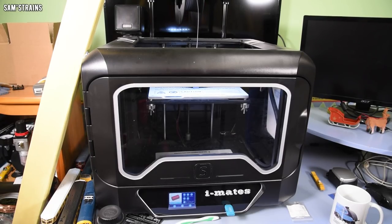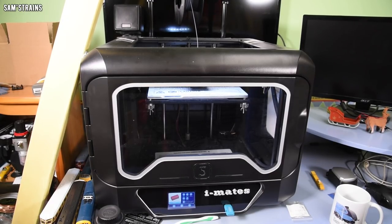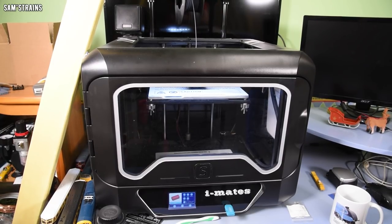It's out of sight. We're at about 95%. There are a couple of layers still to go. I have caught a glimpse of this thing, folks, and I've got to say, I'm pretty excited. But we haven't got it off the machine yet. We haven't had a close look. Any second now, this machine is going to finish it and then we can do so.